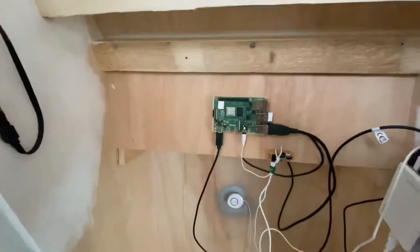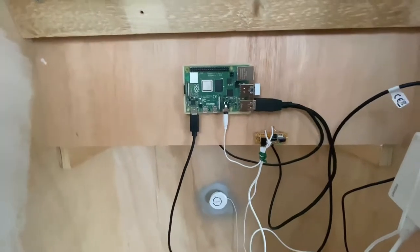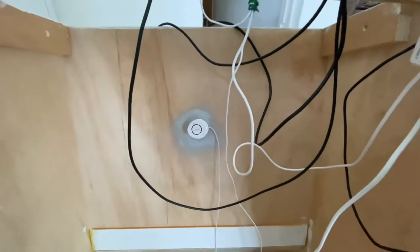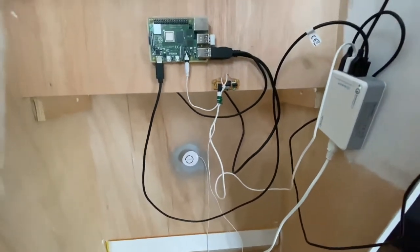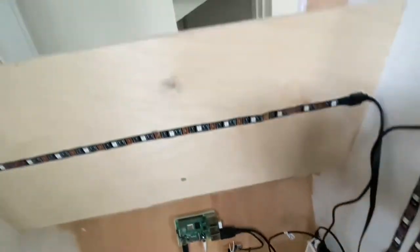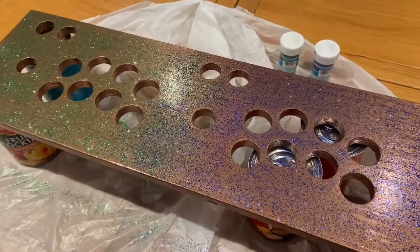I've wired up some LEDs behind the monitor area, which will give an eerie red glow when the system is on. I've attached the Raspberry Pi 4 Model B, and the sound output goes into a mini amplifier, which goes down to a haptic vibration speaker that makes the whole cabinet vibrate — so you can feel a bit of feedback through the control board too. There's the USB powering it all, and I've illuminated the marquee with my LEDs attached to that piece of Perspex. The screen is in and it's basically ready to go. The paint job we're going to leave until a little bit later on because Rip needs more time to work on that design.